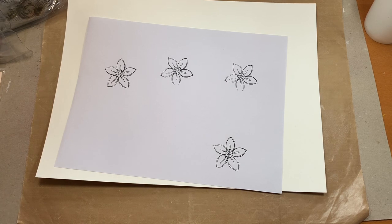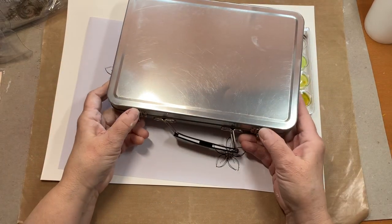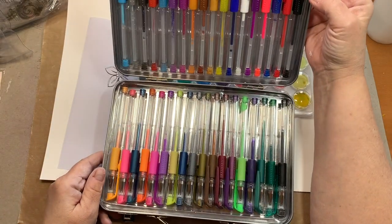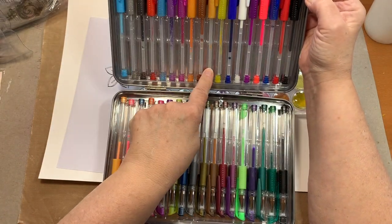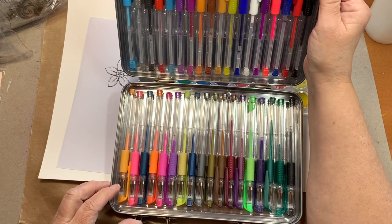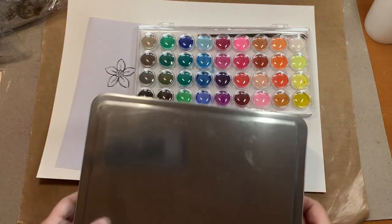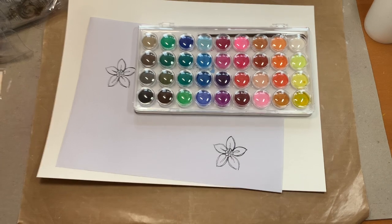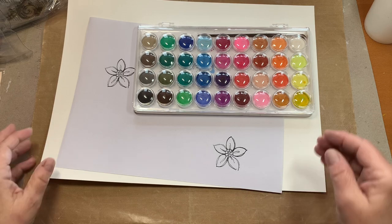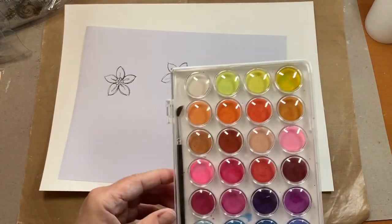All right. So I have watercolors, and I dug my gel pens out from the basement, but there's no guarantee any of them will work. That one looks like, I don't know if they got cold or whatever. I mean, the basement is climate controlled, but they look kind of funny. Like some of them evaporated or something. So I don't know if we'll use those or not. Haven't tried them since I brought them upstairs. Please don't fall. Because if you fall, then I have to pick you up. All right.